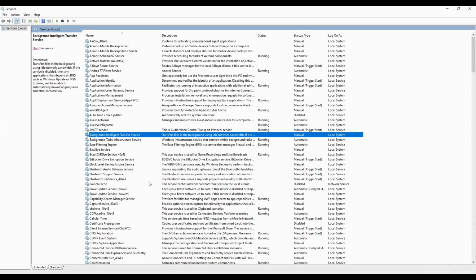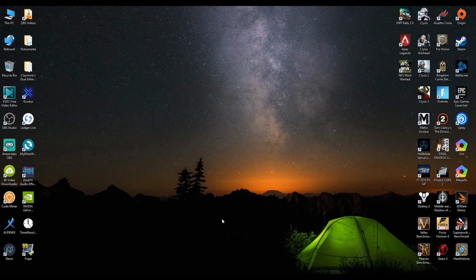But anyway, if these two methods that I showed you here in the services do not work, then we have the second method that we can use to stop the auto Windows update. The second method is a little bit harder than the first one, obviously, and it needs us to do some registry modification.